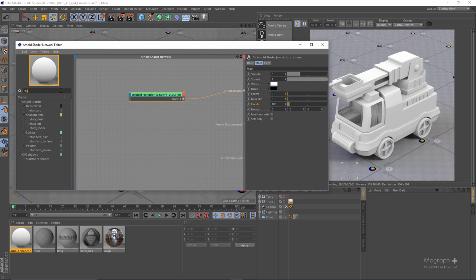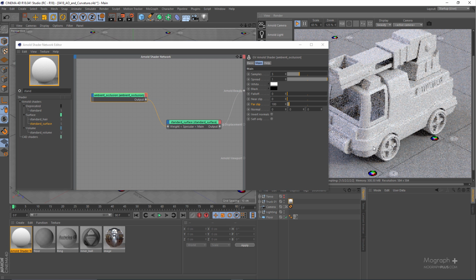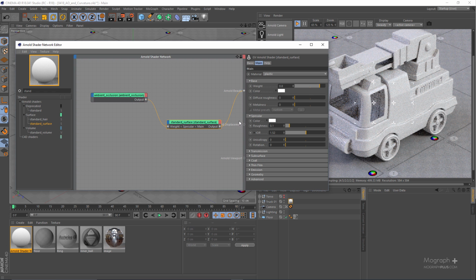So if I just create, let's say, a standard surface shader, I can use this ambient occlusion as the specular weight and connect that here. Now what's going to happen, these parts, these nooks and crannies that are black in our ambient occlusion are going to have a weight of 0, therefore they are not going to have any specular reflections in those parts, and the other parts which are going to get the white colors of the ambient occlusion, therefore having the weight value of 1, are going to be more reflective.